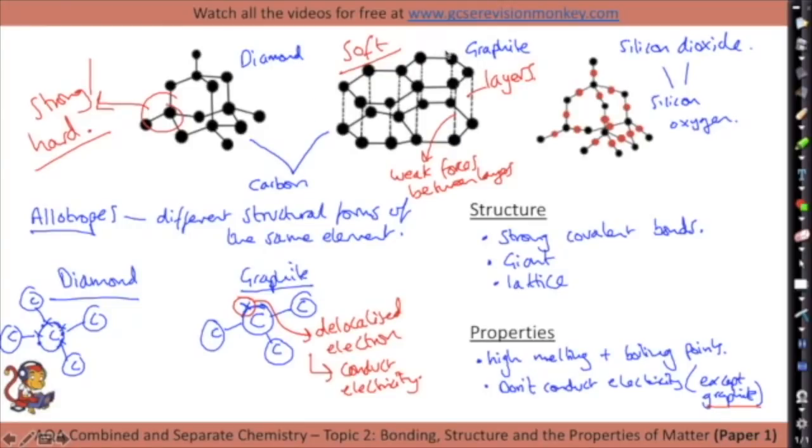With graphite, if you took off just a single layer from the top, we call that graphene. So a single layer of graphite is called graphene, and that is very, very light because it's just a single layer, but it's still a very strong structure because of these covalent bonds. So graphene is something that's being used in new technologies to strengthen materials without adding much weight.